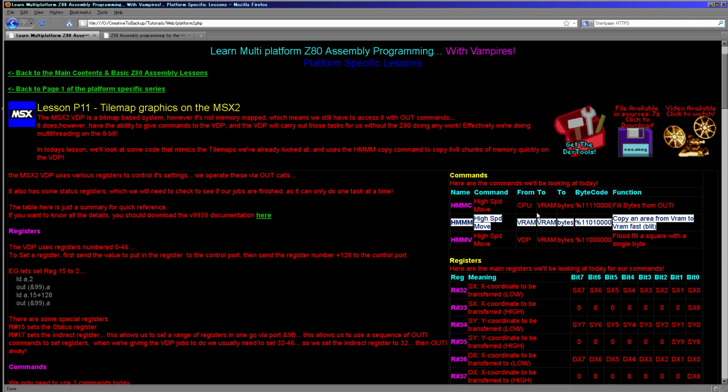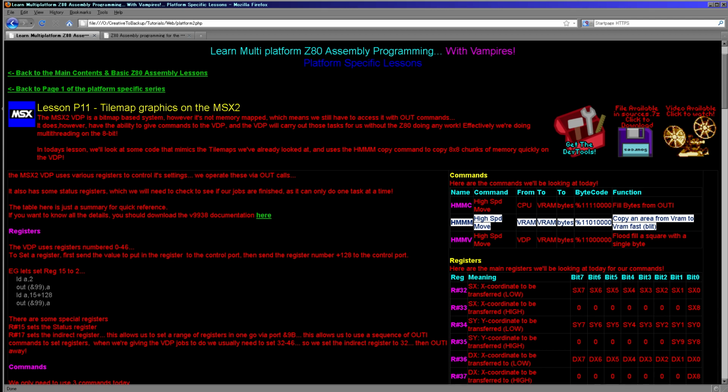And I think actually there isn't a high speed command, because the low speed command, the logical one that does that transparency, is actually as fast as you could get anyway. So transparency all the way on the V9K, but on the MSX2 you do have to sacrifice the transparency if you want the speed, and it's not that fast. The MSX2 VDP, it's not going to compete with the Super Nintendo. It's decent, but it's not going to compete with Neo Geos and PC engines. So we do have to be conservative with it.